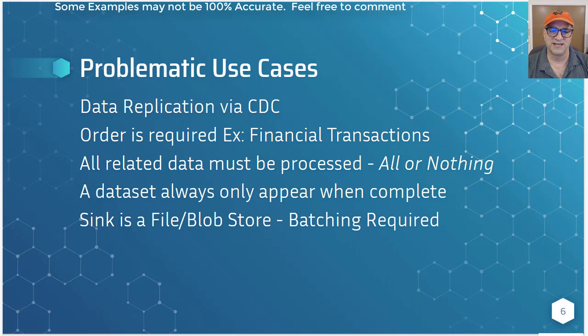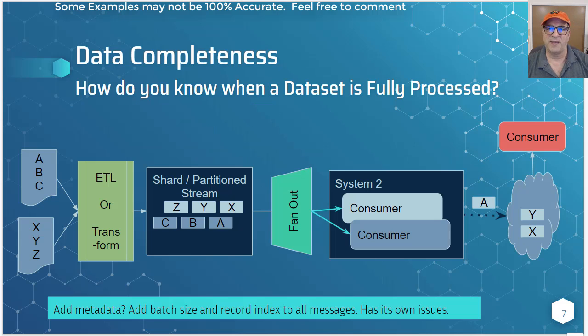So I'm going to show you 2 other examples and try to keep this under 10 minutes. I've got 2 batches, 2 data sets. They came in from third parties maybe. I have to do ETL on them and then stream them into my lake, right? Here I've got A, B, and C, and X, Y, and Z. For purposes of illustration, I put them in 2 different shards like in a Kafka system. When they end up in the consumer, the data just starts showing up. There's no notion of a beginning and end, right? Because I've really got this stream of ABC, XYZ, and I have no idea how those 2 are going to be commingled, because they were fed into the eventing system at the same time.